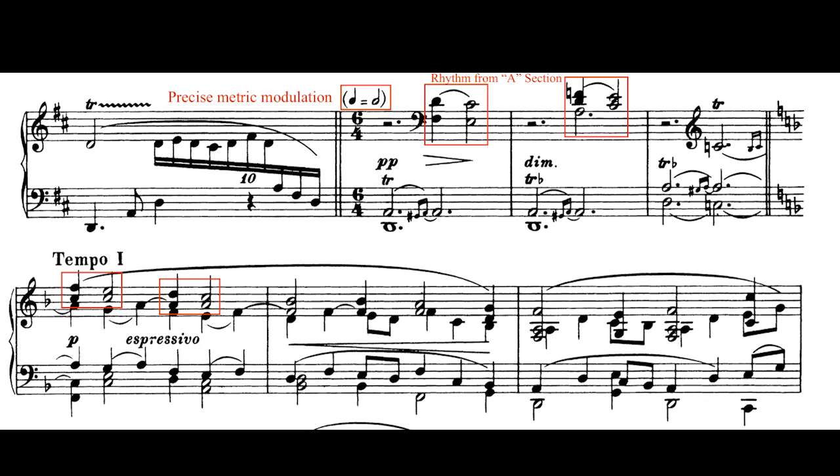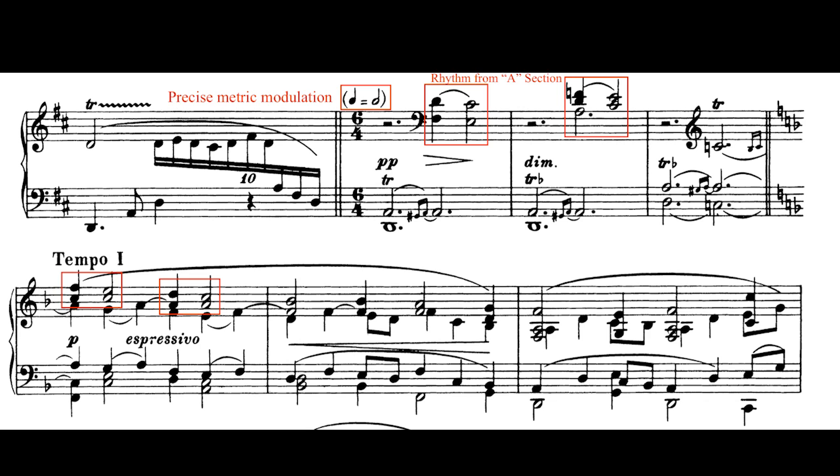I think for this reason, people usually play this part basically in the opening tempo, maybe a little bit slower, but Brahms actually is marking for a very slow tempo to be used here. You'll see that he marks that the quarter note of the 6/4 should be equal to the half note in the previous section. So if you really follow this direction, you end up with a very, very slow tempo indeed for this part, but I think it actually works.